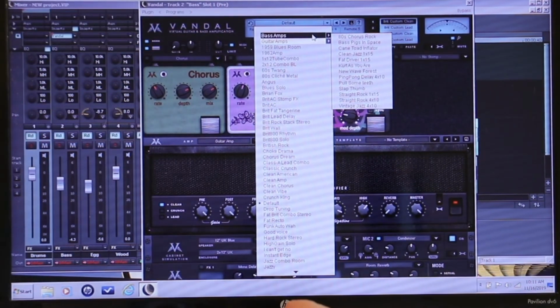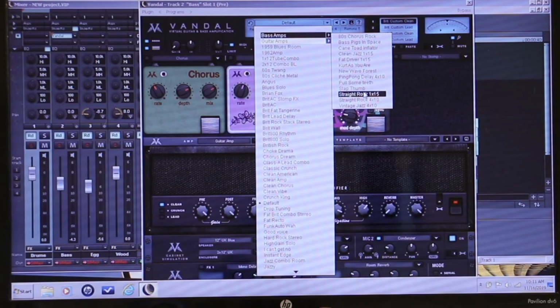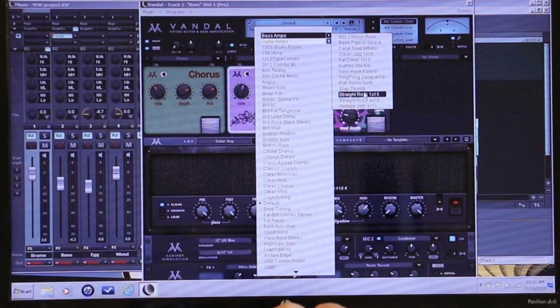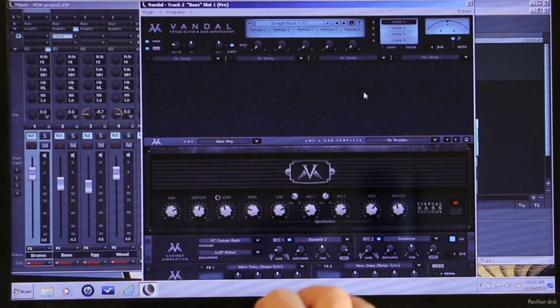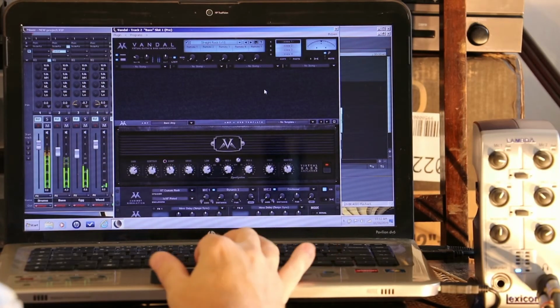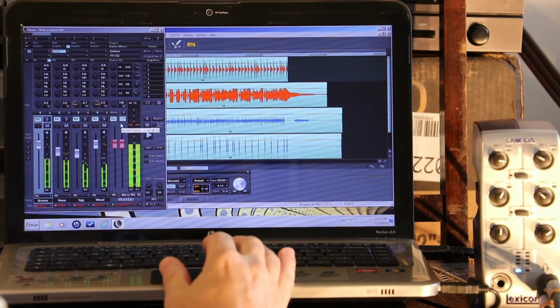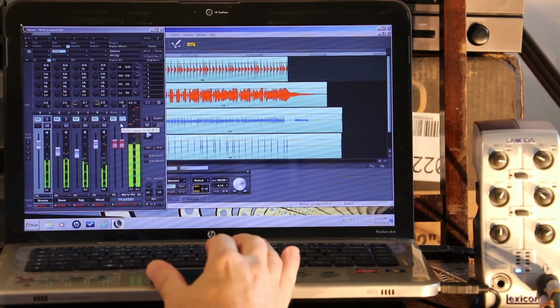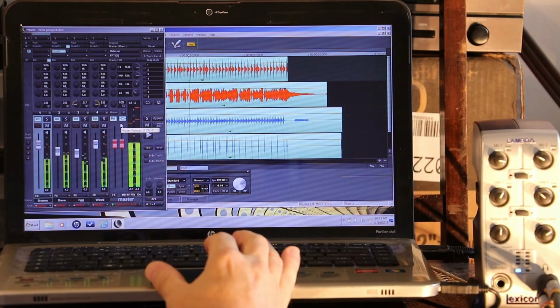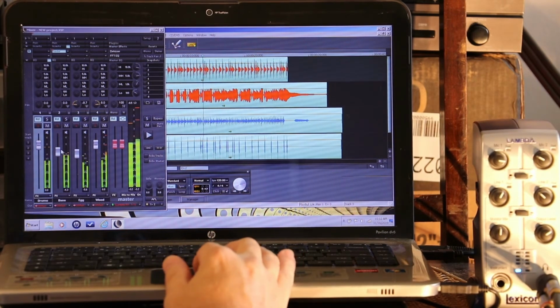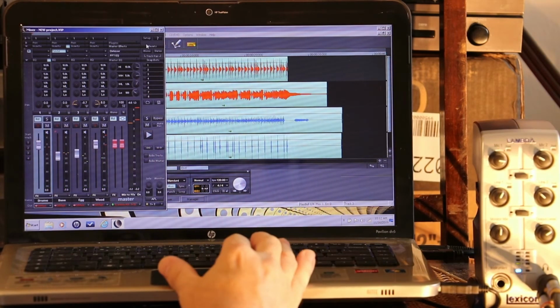So we're going to hit bass amps, and I personally like the straight rock using a 115 cabinet. So we're going to hit that. Of course, there's many other amp modeling features to choose from.